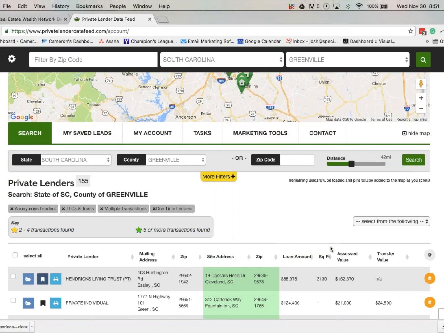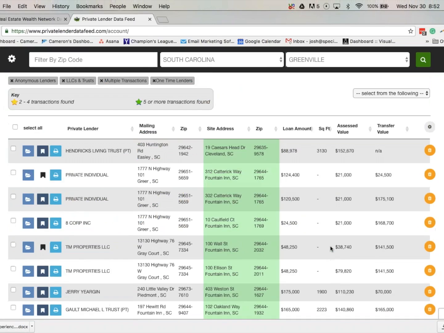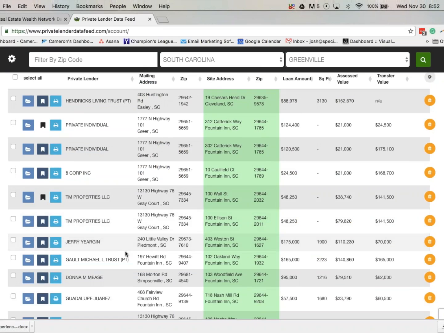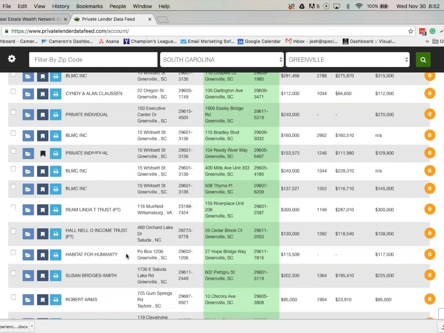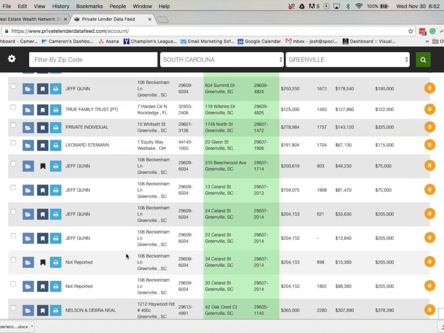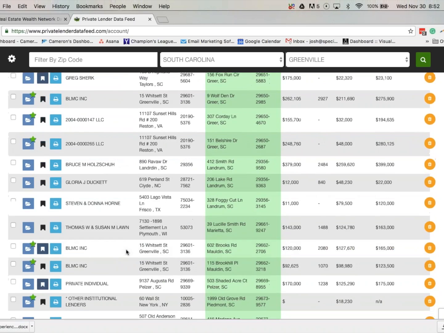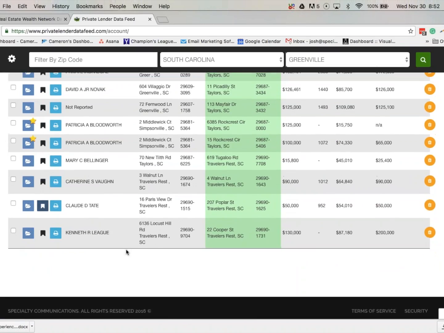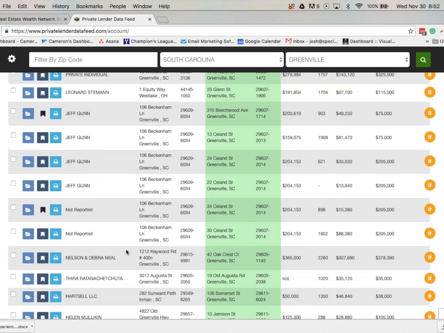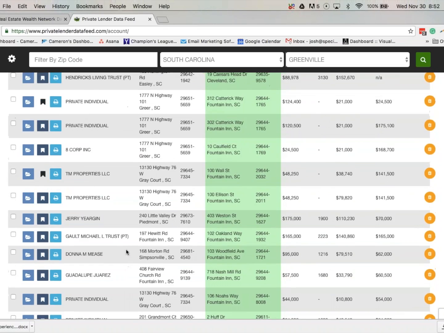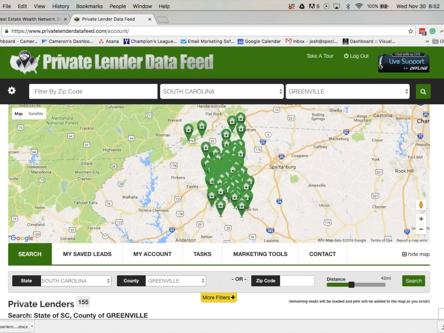So you can come into the system, and as you can see here, it's loaded below all the different private lenders that are available to me. You can see it loads and loads and loads, and they're right there. All right, and at the very bottom, oh, I hit the bottom. Now it's going to load more. All right, so that's it. Now if I scroll to the top, you should be able to see that there's even more private lenders available on the map. That's what I was explaining earlier, right?